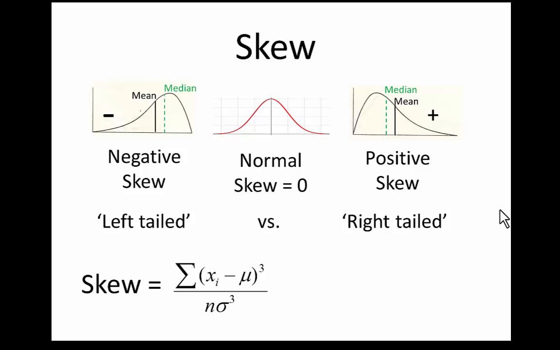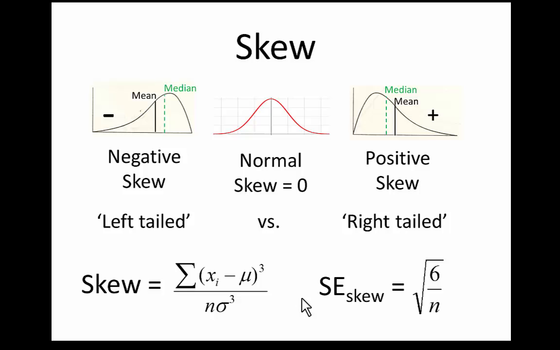It's helpful to see how the skew is actually calculated. Here's the formula. The important part of this formula is in the numerator, which you see is actually just a deviation score, the difference between the score and the mean, cubed. So a score that's above the mean will have a positive deviation, and a score that's below the mean will have a negative deviation. Now, when we cube a negative number, we get a very large negative number. When we cube a positive number, we get a very large positive number. So we can see if there are very large numbers in either a positive or a negative direction, skew will be pulled in that direction. The standard error for skew has an elegant formula. It's just the square root of 6 divided by the sample size.